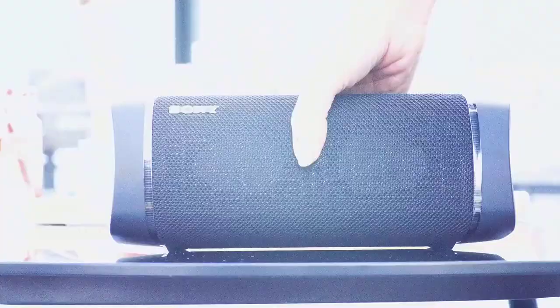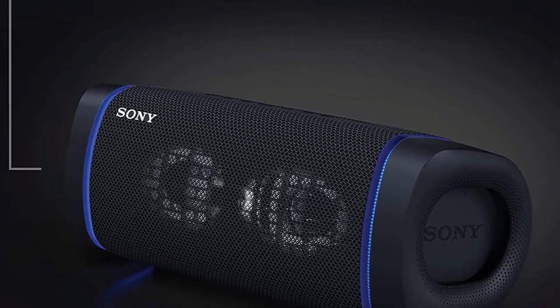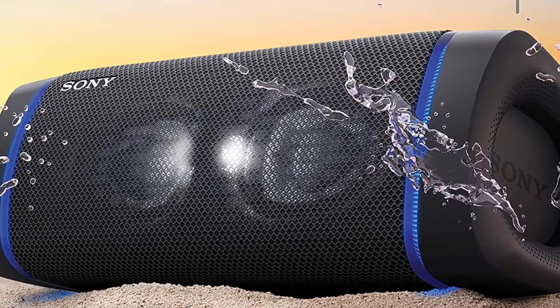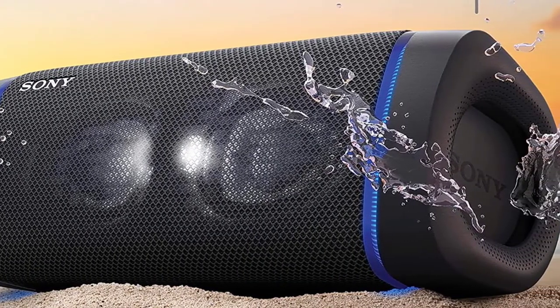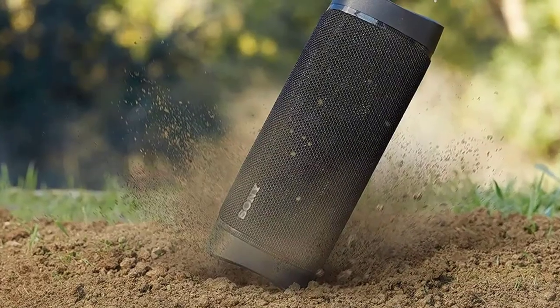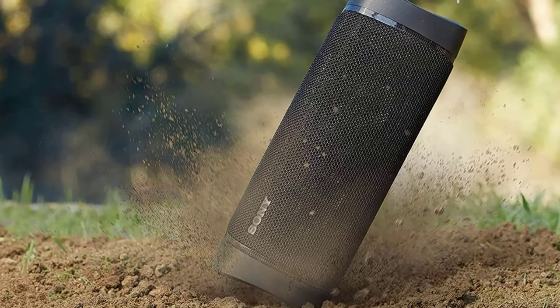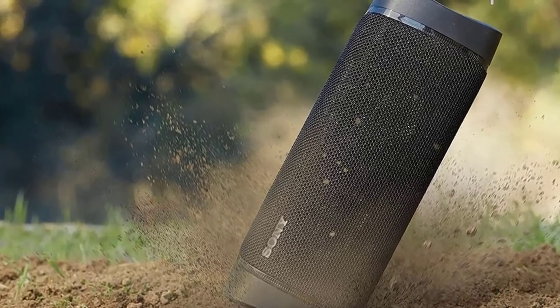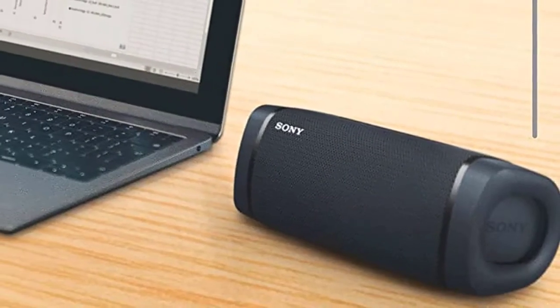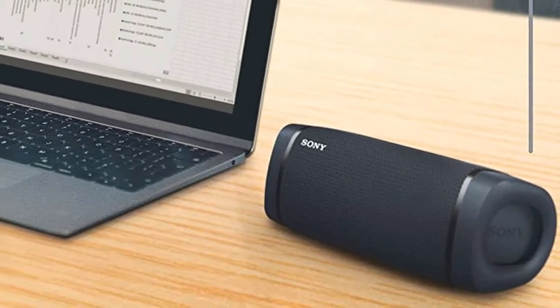Even the multi-color LED lights will sync up for an impressive light show. Sony threw in a mic for calls and chatting, NFC compatibility for easier streaming, an IP67 shockproof build, plus flexible vertical or horizontal orientation. Moreover, since the launch of the XB43, the XB33 is frequently available at deep discounts, capping off our under-$100 tier with a bang.